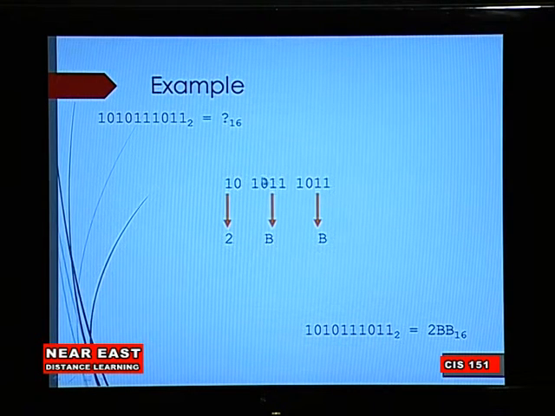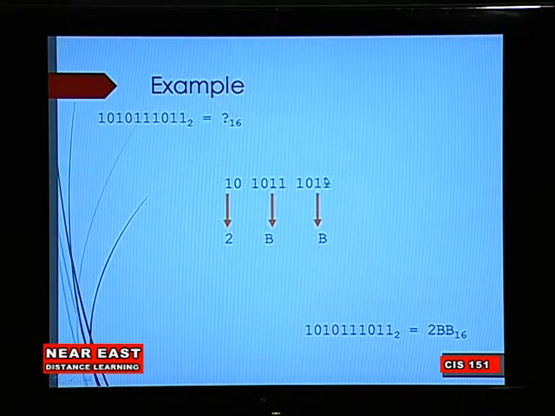Again, we group it in groups of 4, as we see here. We take 1, 2, 3, 4 and put it here. Again, we take this number 1, 1, 0, 1 and group it here, and we take 0, 1. It doesn't matter, you can write 0, 0 on the left, because any 0 on the left doesn't mean anything. So we can write 0, 0 if you want to make it in groups of 4s.